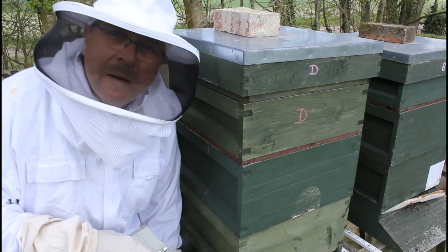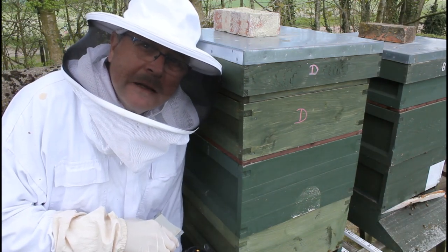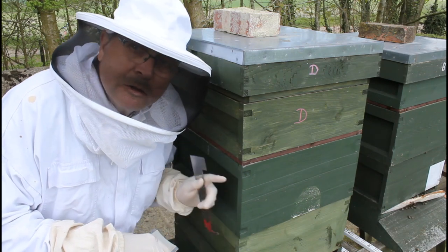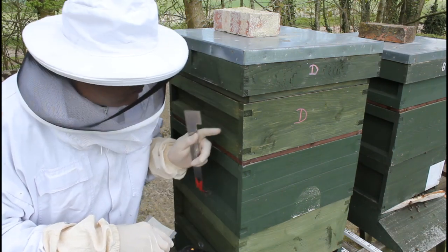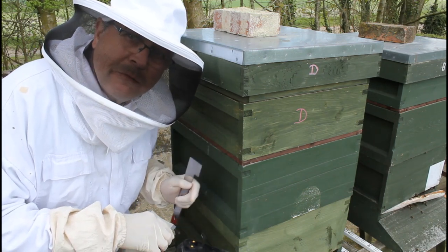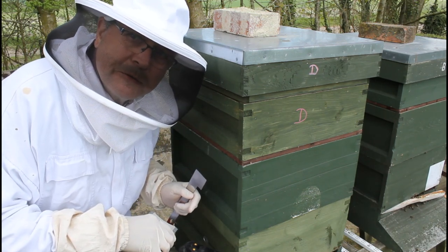Thanks, here we go then. Right, we'll have a look in this hive together and see whether or not it's got any swarm cells, and also whether the oilseed rape is crystallising yet. We'll just have a little look. Might be interesting to us, mightn't it?